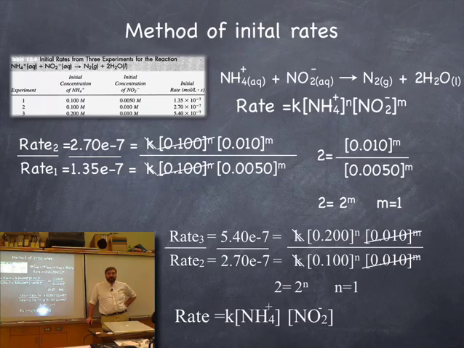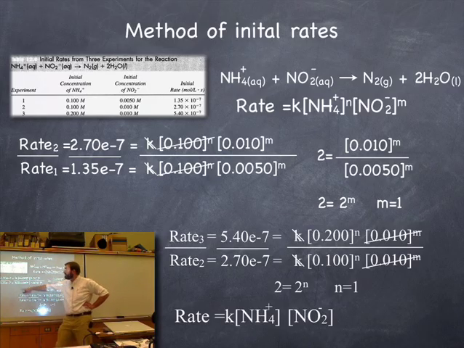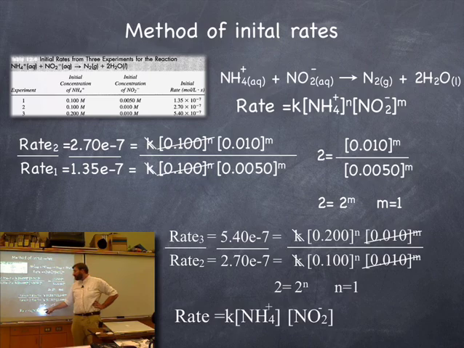How do you know which concentration you're using? You look at which rate you're using. So rate 3, we went to, that was just for the general input, like for the whole. So these concentrations here are variables that are going to change. Now, once I solve for K, I can plug in any concentration of ammonium and nitrite, and I will know what the rate will be.